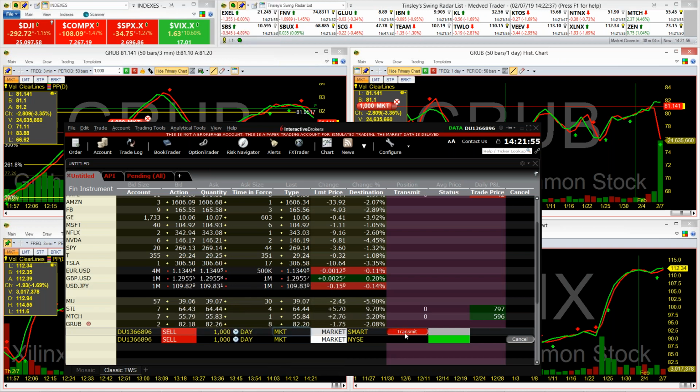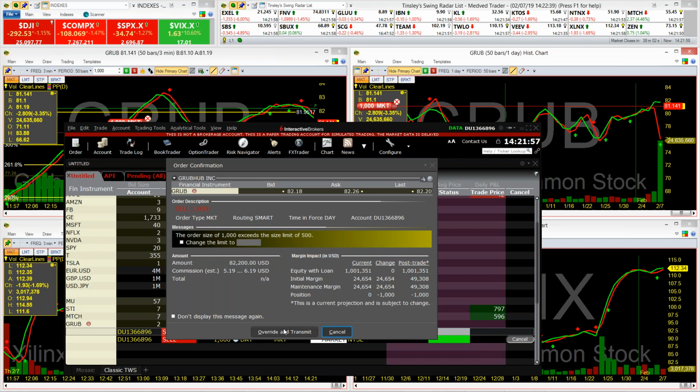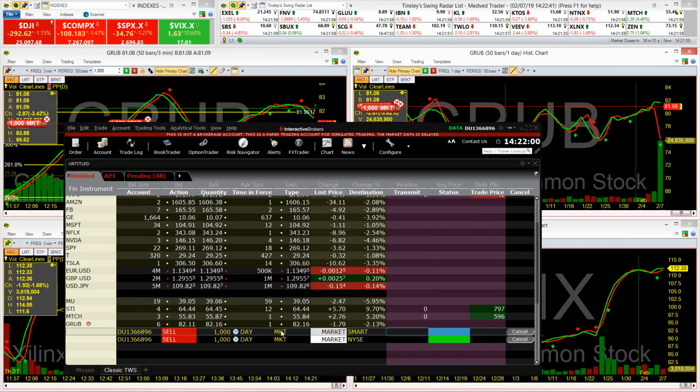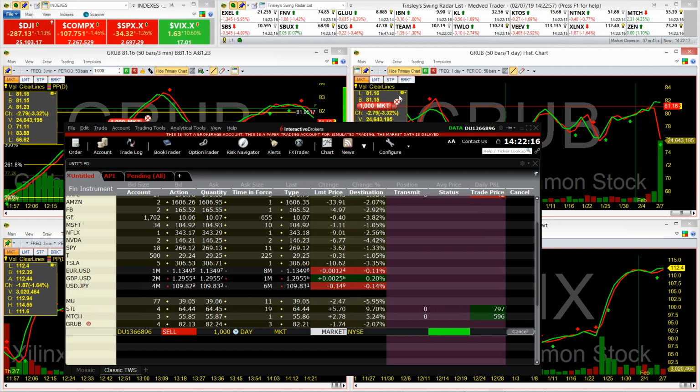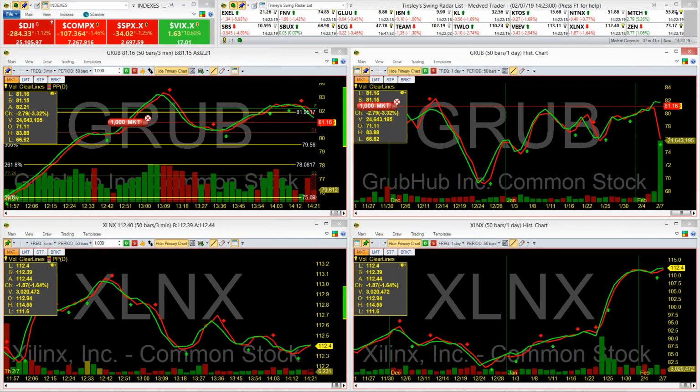Let me see if I do it this way. See, they're both still hanging there. Now there's two orders hanging there. Order cancelled. No, I just need to figure out what's going on. I'll have to talk to them and see why the trade would just sit there. But at least it's a possible way for you to at least test.